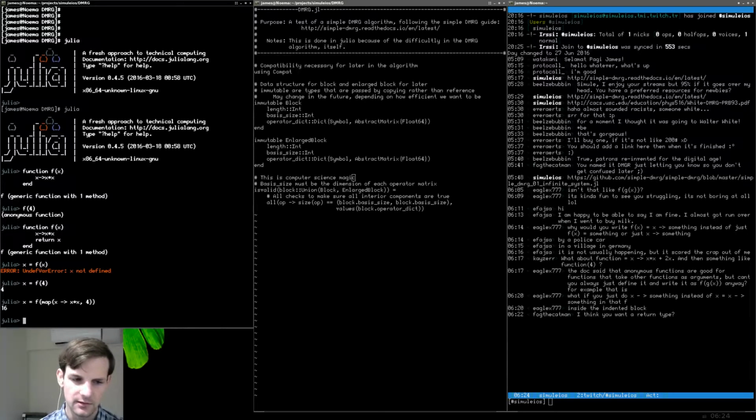That gives us 16. So I'm guessing we would want to use this as basically shorthand notation for other things. And I guess it's type independent, so that's useful. But I don't know, it's still kind of weird to me. I don't know if I like it or not. There's a lot of stuff that I don't know if I like, but that's because I'm basically a Fortran programmer.